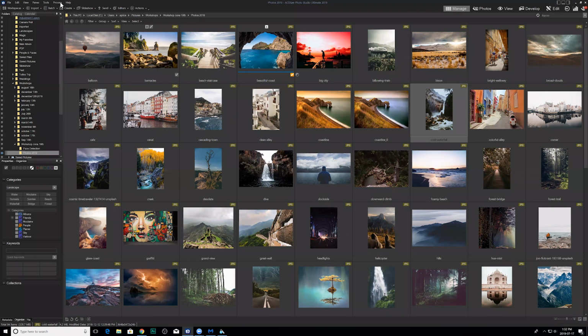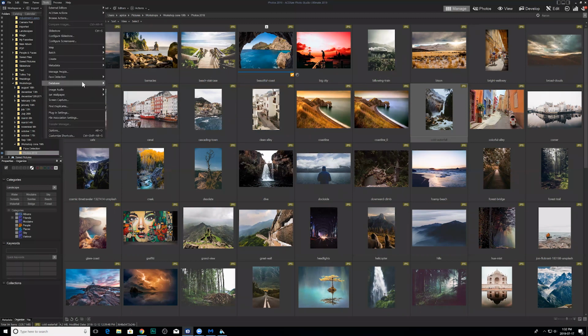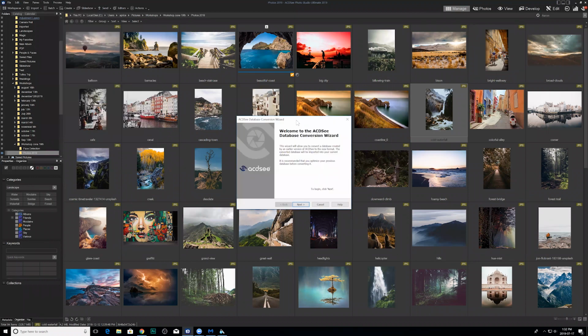Now, that's great, Adam, but there's some more going on here, right? There's much more going on here. When I go to the next version of the product, ACDSee Photo Studio 2020, there's two things I'm going to want to do. The first is, when I install my product and I really want that database so that I get all those ratings, keywords, labels, etc., I go through the process of converting an old database.